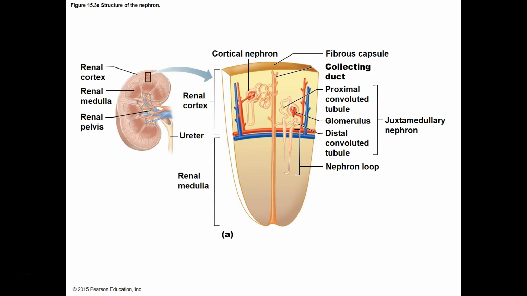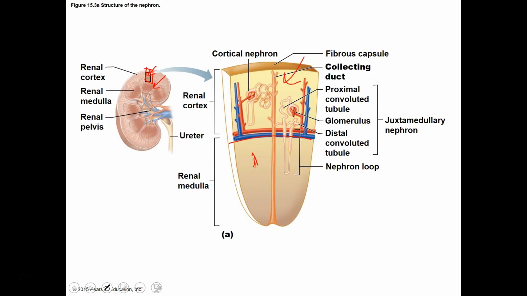So, some things I want to point out here in this little picture is, if we take a little section out of here, you see this part is in the renal cortex, and part of it's down here in the pyramid. So the top part's kind of in the cortex, the bottom part is in more of the pyramid, or in the medulla. That was the word I was looking for earlier, but I couldn't remember. So this part down here is the medulla part of it, okay?